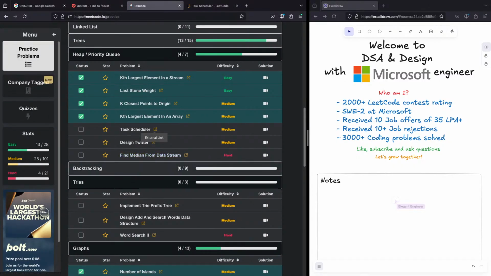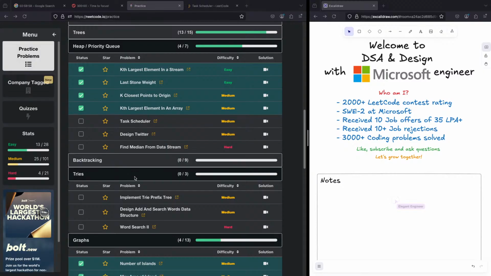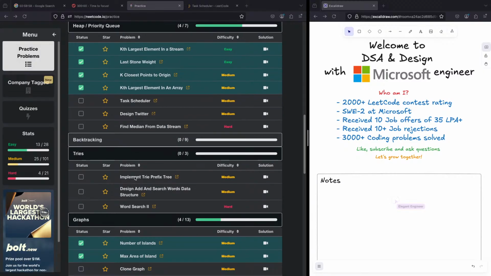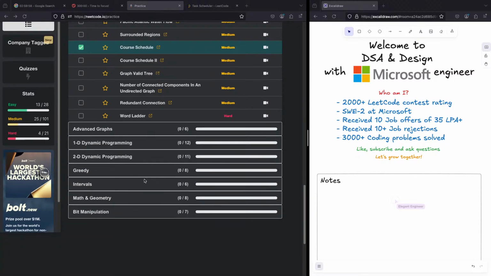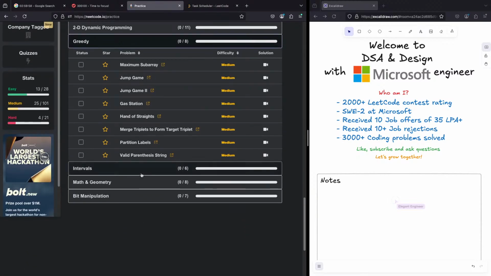Yesterday we left it around this heap thing, and then we have trie also, graphs also, DP also, greedy also.